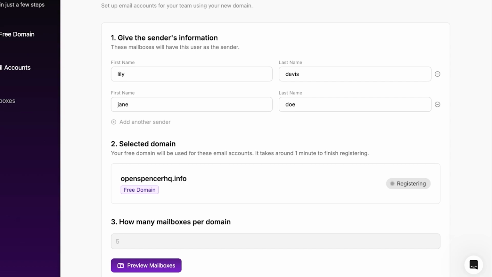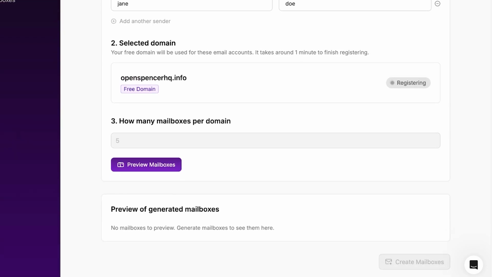And we have our registration for our domain that is currently being completed. I'm just going to wait a couple of seconds for this to be completed. And once done, we can move forward. So I'm just going to be waiting for our registration because registration of your domain can take quite a bit of time. So you are going to have to wait until the registration is complete. And once it has been completed, we can move forward.